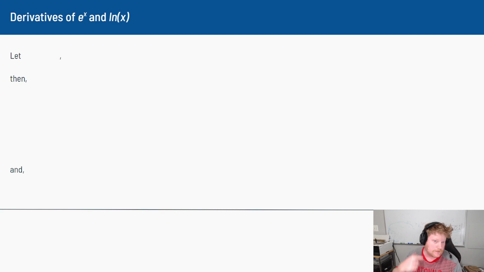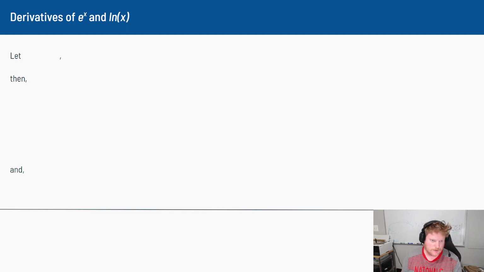So now we're going to take a look at the derivatives of e to the x and natural log of x. I thought it might be fun to look at where the derivative of e to the x comes from, because the rule is really simple, but why the rule is what it is isn't. Again, the derivation of this rule isn't necessarily required for the course, but the thought process and the mathematics behind it is the type of mathematics that will make you a better mathematician by being exposed to it.